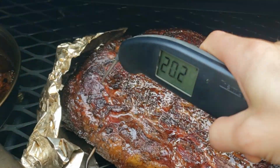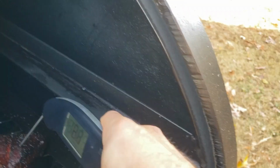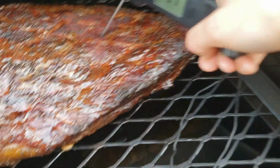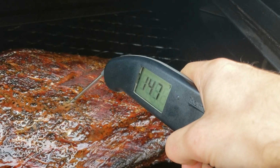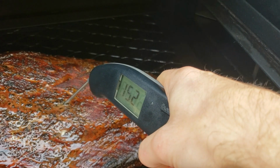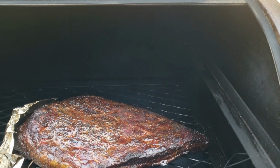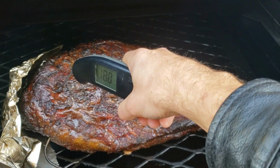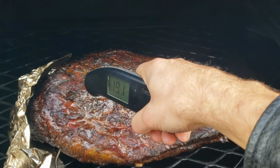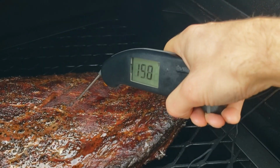All right, wow. 162 there, 174 there. Interesting. The middle seems to be having a little trouble here. What to do about that? So it definitely seems to have 164. 150.